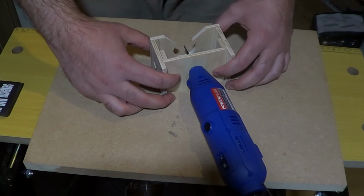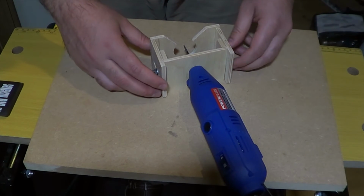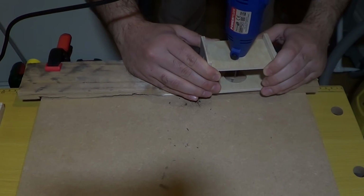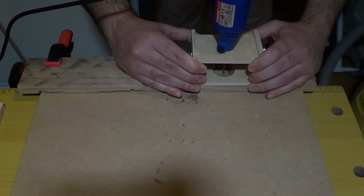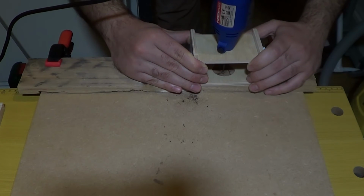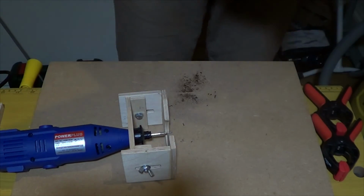So I'm just going to eyeball this, and I can see this gives me just a little bit of a cut depth here. So I will tighten the wing nuts. And there we are. That's not bad at all.